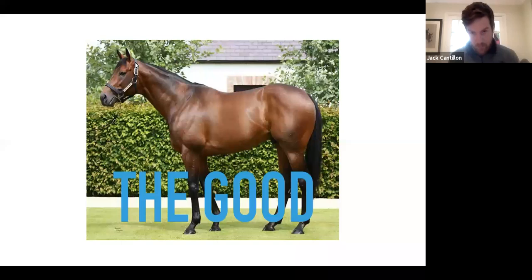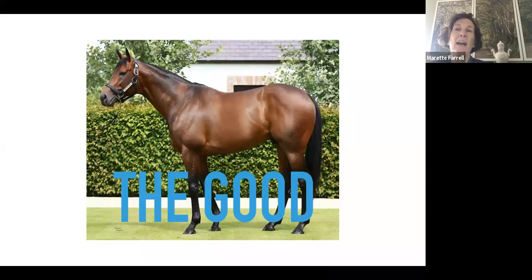Oh, the first thing you think is what beautiful balance he has. And the second thing that comes to my mind is the presence that he has. They're the 2 things that I would look for when I'm looking at any yearling, because I always try to look for the big picture first and then figure out what's going to come after that. So for me, he's got a beautiful long neck, lovely shoulder, great balance front end to rear end, great forearm, great gaskin, lovely eye, lovely head. Expression is very important to me because that tells you about the class of the horse. So for me, not knowing who this horse is, if he was a yearling, he would be on my list for sure.